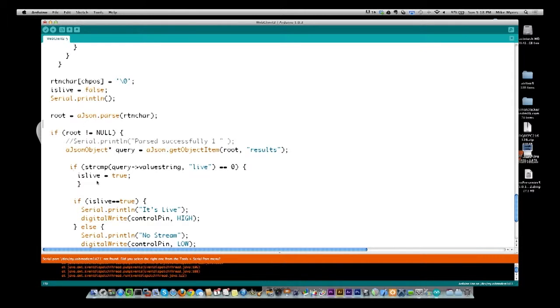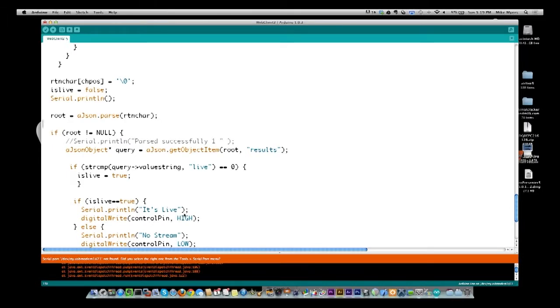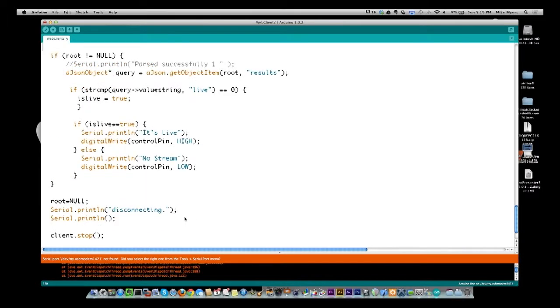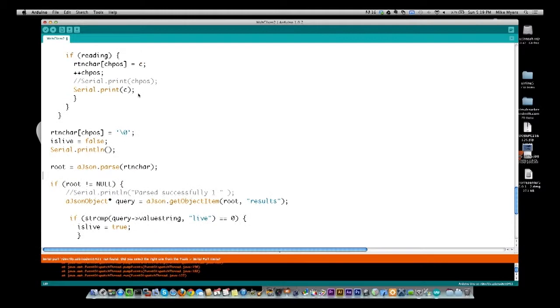So unless I see this in there, it's going to remain false. You can't keep that in your head as well. Then as we do this, we drop down and we say if it is live, it's equal to true. Then we want to print to the serial port it's live, and we're going to turn our control pin 13 high. If it's not, we're going to print the words "no stream," and we're going to put the control pin low. So we do all of this in this condition up here.